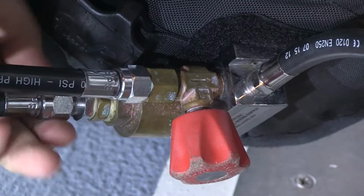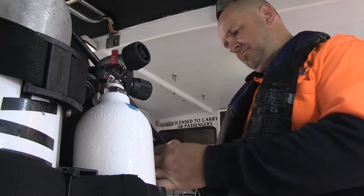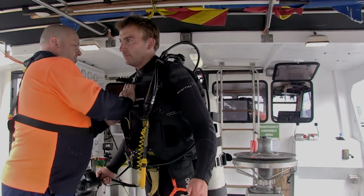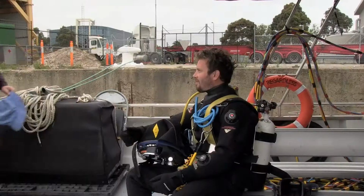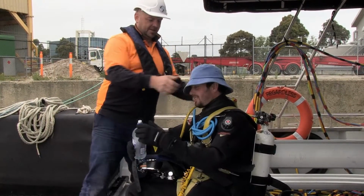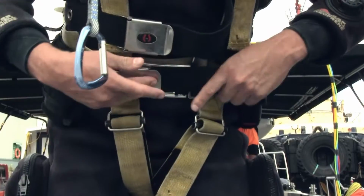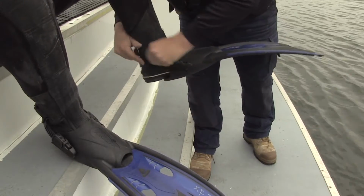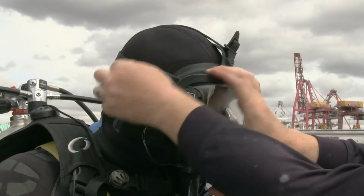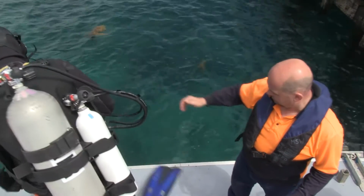The standby diver's attendant needs to ensure that the standby diver is dressed safely, efficiently, and checked before the dive begins. It is also important to consider the standby diver's welfare, making sure they're well hydrated, protected from sun exposure, heat, and cold. Acting quickly can make the difference in saving someone's life, or not. Being fully prepared can be equally as important. Do a final visual check before entering the water.